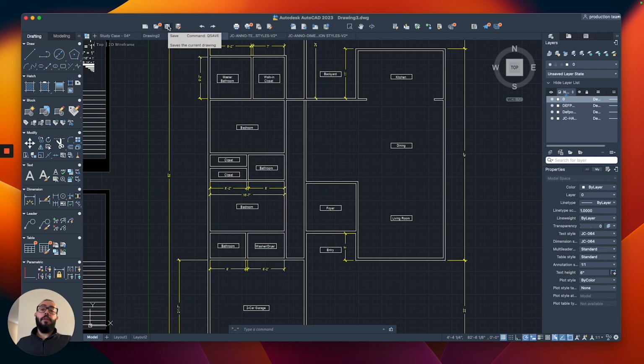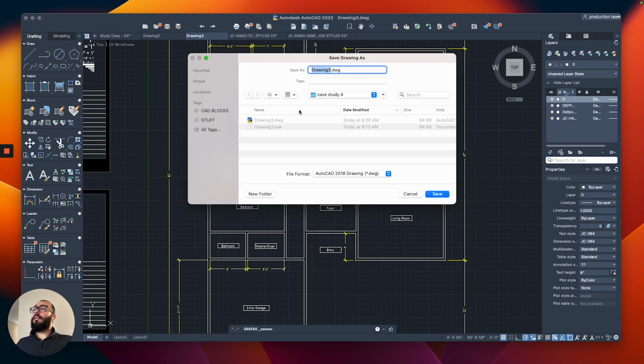So you would click save, and that will save the drawing, and it will ask you where you want to save it. And then the next option is the save as, which will also open a window and ask you what the name is or where you want to save the file. I've already saved this drawing originally, so I'm gonna go ahead and do the save as, and then this will open this window, and from this window you will put the name, choose the location, and below you will see we have the file format.